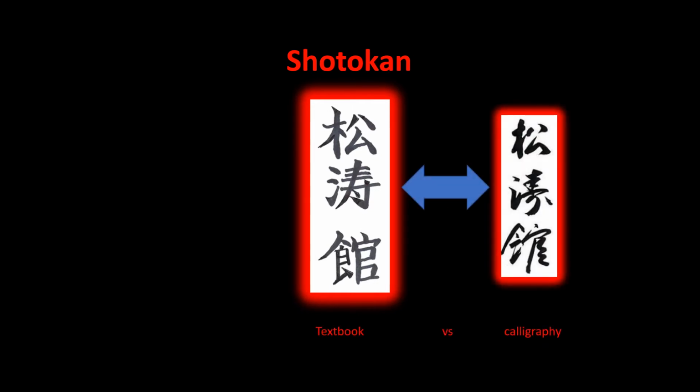I just want to point out in these episodes, I'll be drawing or representing textbook quality type of kanji, as opposed to looking on the right side, which would be calligraphy, which is the handwritten artistic form of the kanji. But for these episodes, we'll look at the textbook where it's easier for us to see. With experience, with learning, you'll be able to look and hopefully stretch your brain to see the two. Again, I jokingly call it doctor's handwriting.